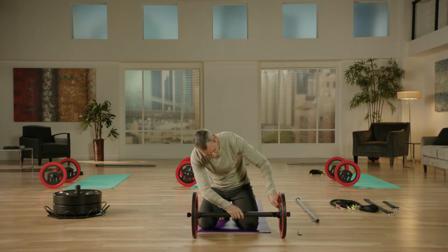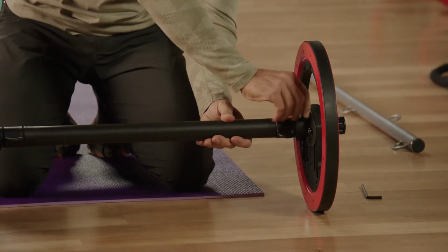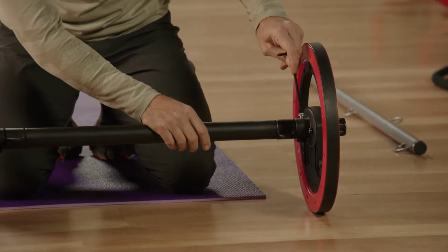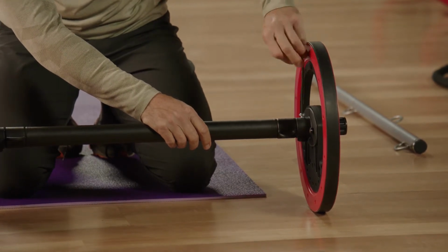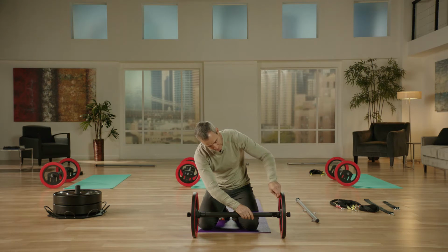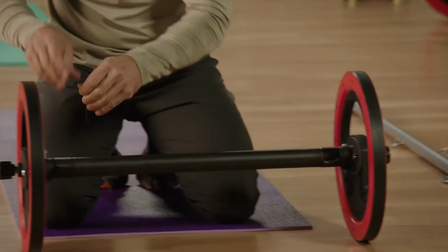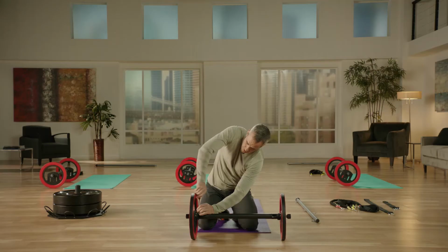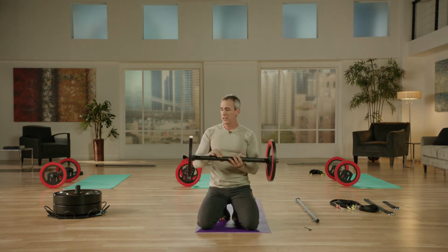Make sure those holes are lined up. You may have to push that foot bar in a little deeper than you would think, and then it should finger tighten up pretty easily. Then it's going to take a little bit of time, so you and I will just hang out together for a minute while I screw these down tight. Okay, so now it's tightened down nice and snug.